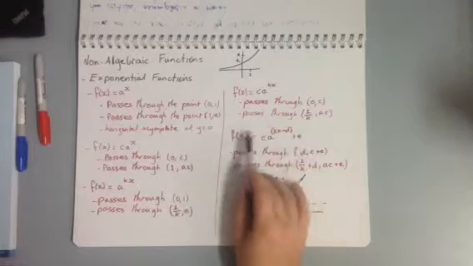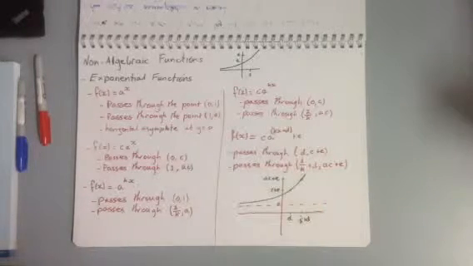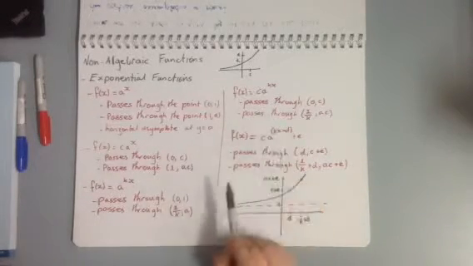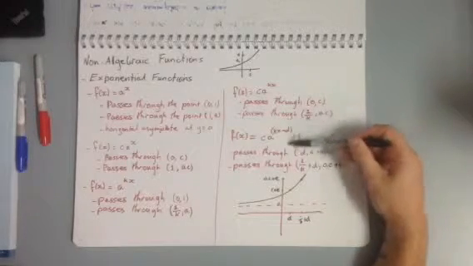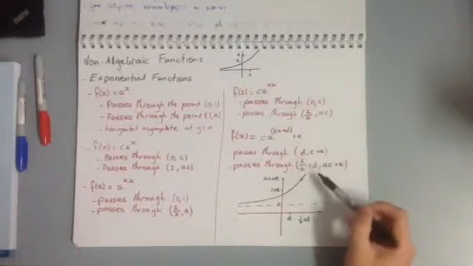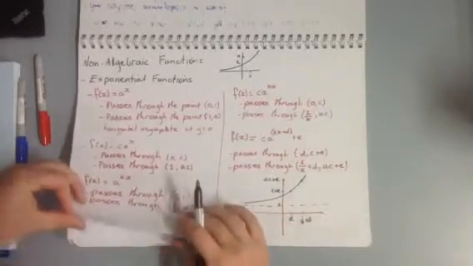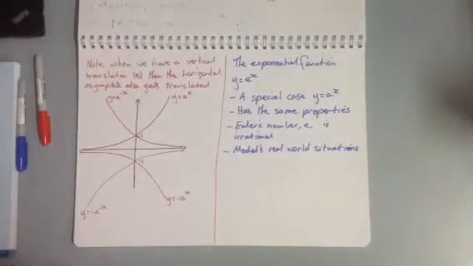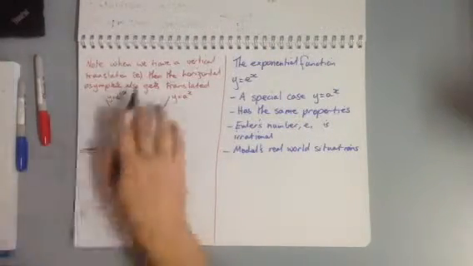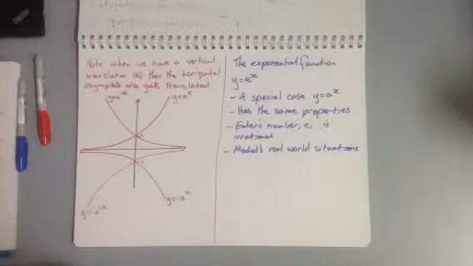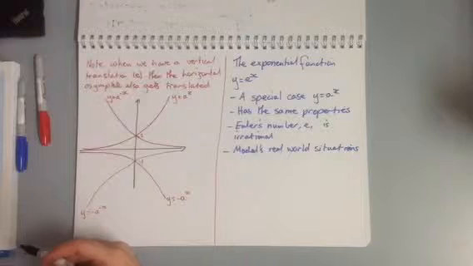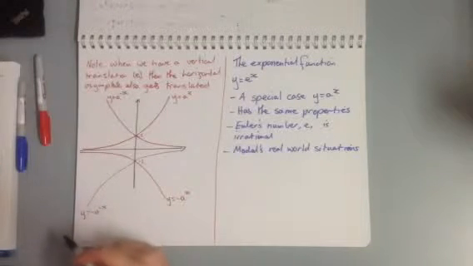If we were looking at one like this, we would need to find our y-intercept by letting x equals 0. And if e was negative, so we move down, you'd also need to find an x-intercept as well. We'll just flick over. Again, note that when we have a vertical translation e, the horizontal asymptote also gets translated. I've got a few pictures here of what some of our basic graphs look like, without our translations.